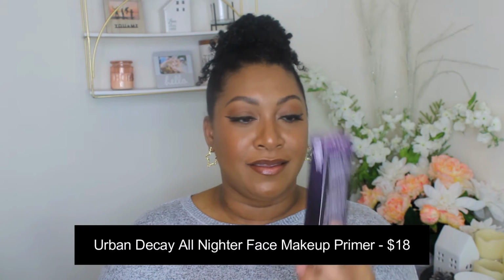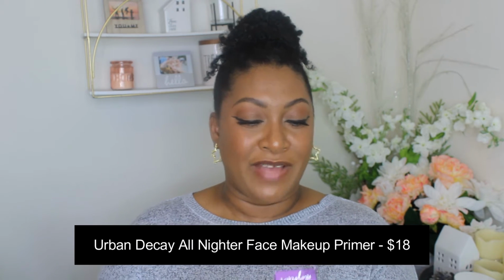I also got the Urban Decay All Nighter Face Primer Longwear Foundation Grip. It preps, smooths, and perfects. So when Urban Decay was having a friends and family a while ago, I bought foundation and I got a little sample of this primer. And I used it several times and I really, really liked it. So when I saw it was 50% off in the sale, I was like, hell yeah, I'm gonna get that. So this is the full size. And again, a lot of people have been saying good things about it. So happy that they've had these, because normally if I bought it on the Urban Decay site, the most I would have gotten would have been 30% off. So they had it 50% off, so you know I jumped at it.